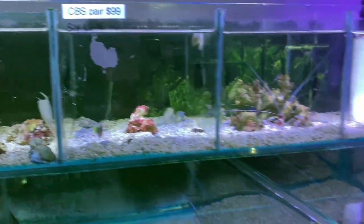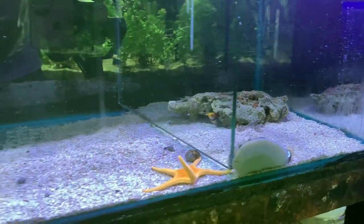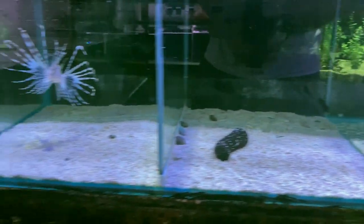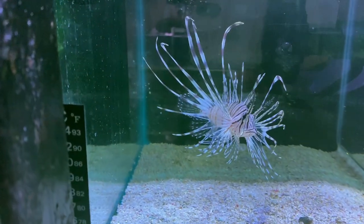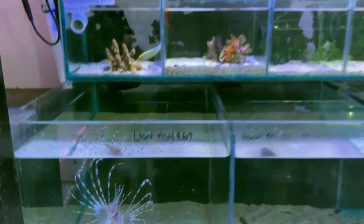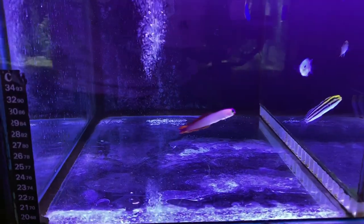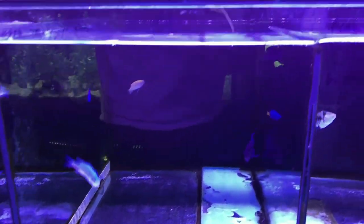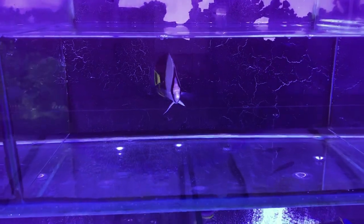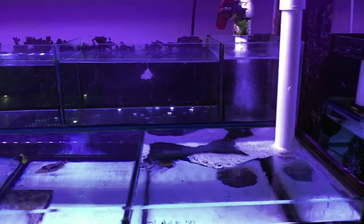Also got here a nice little six-line wrasse by the looks. A huge abalone. Some cool starfish there. Awesome lionfish — they always put on the best pose for the camera to try and scare me off, but it just drags me in even more. We've got some nice gobies there, looks like some chromis, some damsels. There's a nice trigger in the back there. That looks like a nice butterfly — not sure, is that a Singapore butterfly?